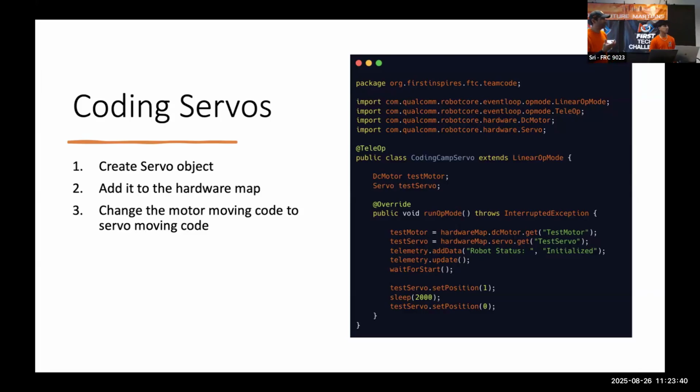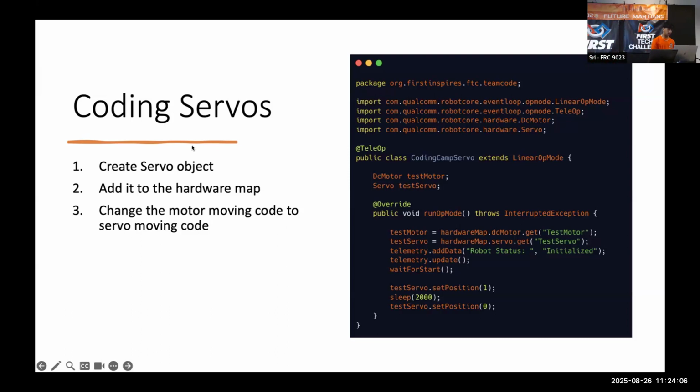You cannot have heavy loads being lifted with a servo. You'll end up just breaking them. But their biggest selling point is that they're capable of 1 degree precision of movement. So there are many applications, like in claws as well as certain arms, where you want it to be in specific spots, and you can use those.